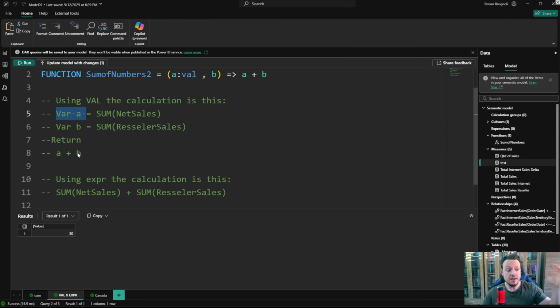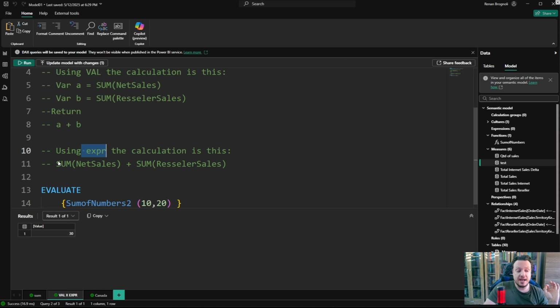Okay? But if we use expression, we're going to have this instead: the sum of net sales plus the sum of reseller sales. Because using expression, it will be an expression, a measure that will respect the filter context, that will respect the row context, the filters, and so on. We will mostly use expressions because what we want to do is create more complex measures with less work.